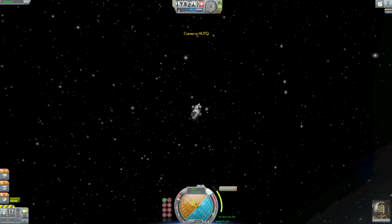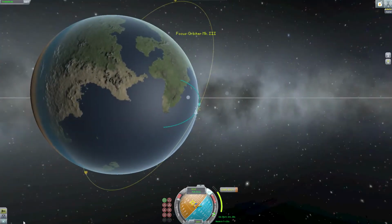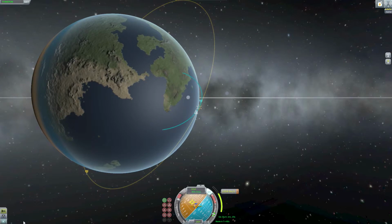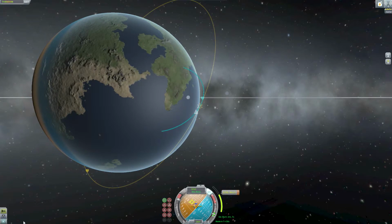Go back to staging here. We're doing okay on fuel. I'm curious to see how far we'll get. Maybe we'll get in orbit anyway. That'd be neat. Alright. We are going pretty fast.